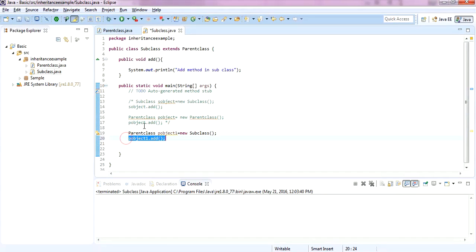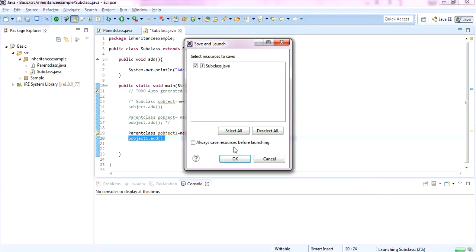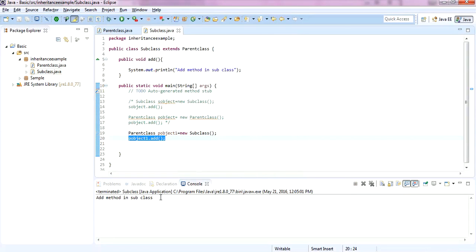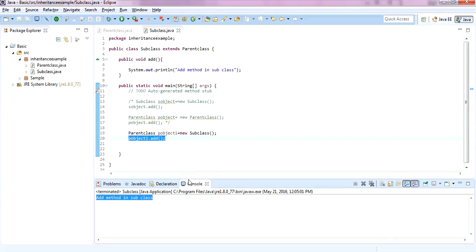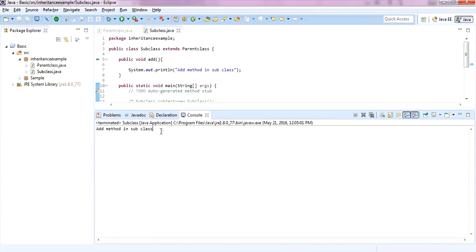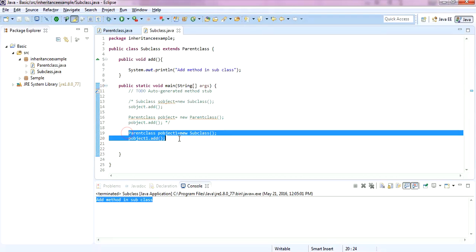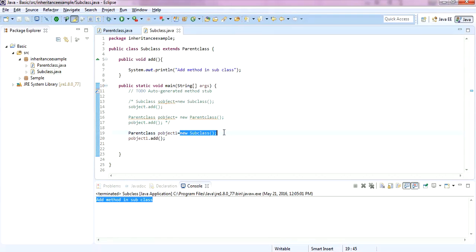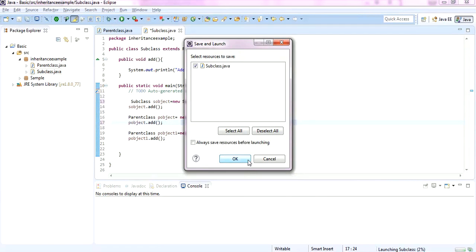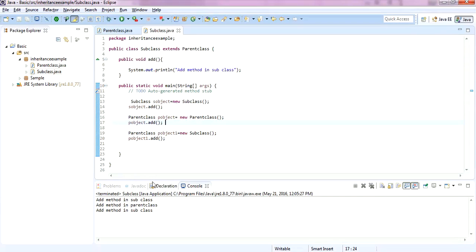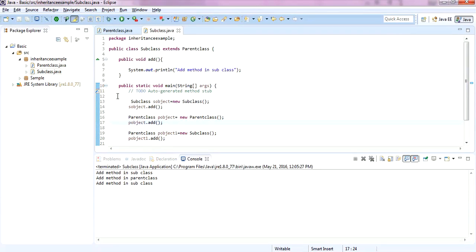So now I'm running this program. Now if you see, add method in subclass got called. It shows that whatever the reference may be, the method will get called based on the object only. Okay, now we'll uncomment these things and run this program. Now the first one is calling the add method in subclass, because we created a subclass reference and subclass object.